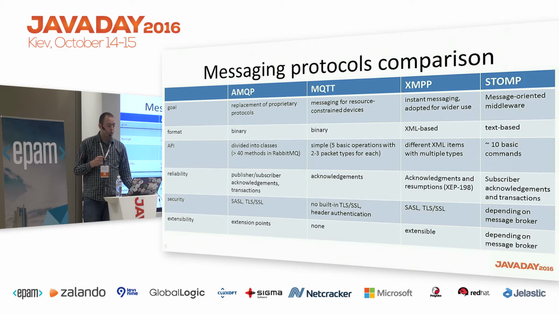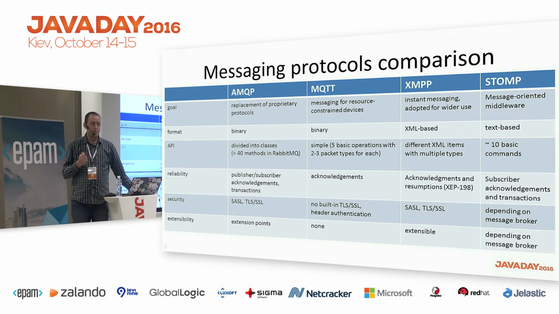In terms of security, both AMQP and XMPP provide a good built-in level of security. For MQTT, there is no built-in wire connection security, and authentication is fairly simple. You have to provide credentials in the MQTT header. For the STOMP protocol, this depends really on how the broker implements security for STOMP, because STOMP is targeted for implementation by different types of protocols, and RabbitMQ, for example, also provides support for the STOMP protocol.